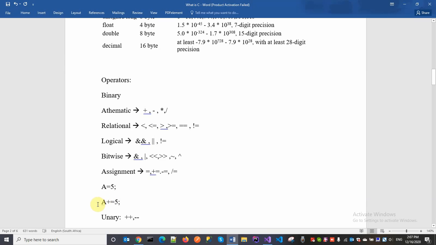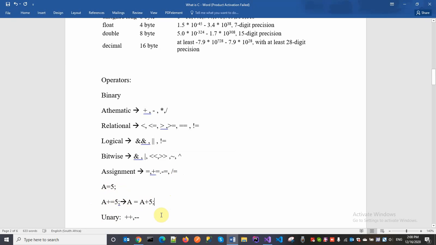What does this mean? a plus equal to 5 means a equal to a plus 5, that is, a is already 5, so 5 plus 5 equal to 10, then a will be 10. The minus equal to is also the same.